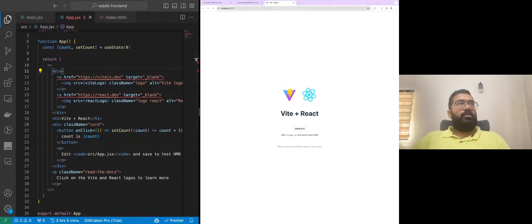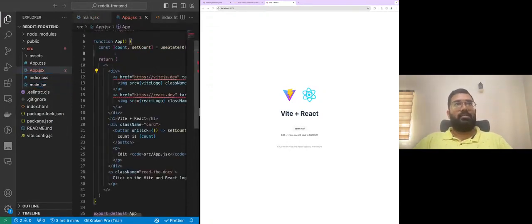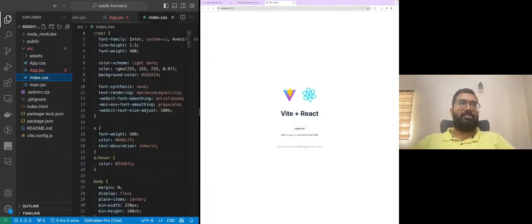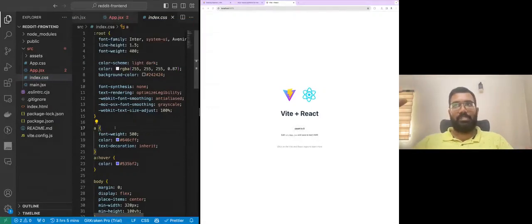So we have our main.jsx, which basically starts our React application, and we have our App.jsx, which is the very first file from which we start our project. Now there are CSS files here, which are going to give us the style definitions, or help us define our aesthetics.